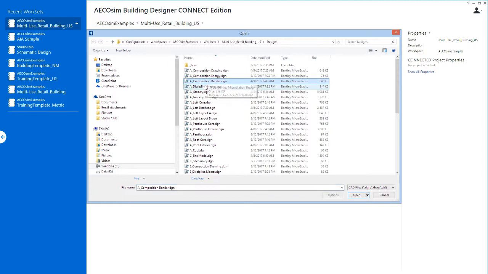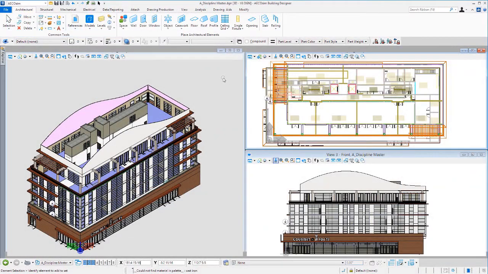So I'm going to start by opening up this A discipline master model, and we'll look at how the architectural model is assembled. In other words, how all these working files, the grocery, the loft, the penthouse, the roof, are assembled together to make the architectural master model. So this is the discipline master for the architectural model, which means it includes all the geometry for the architectural discipline of the model. There's no structural elements, there's no mechanical or electrical elements. These are all the architectural elements.